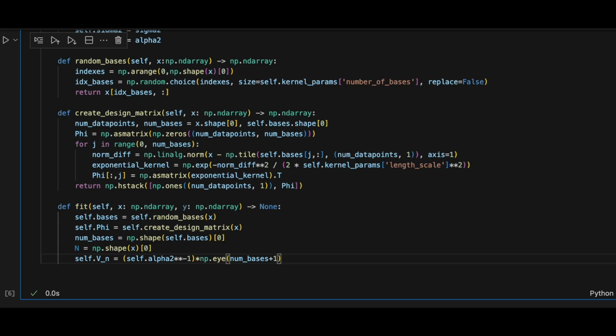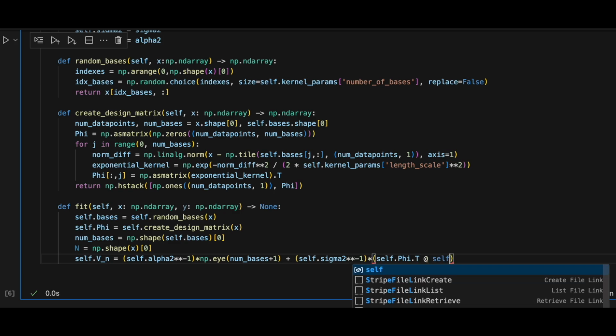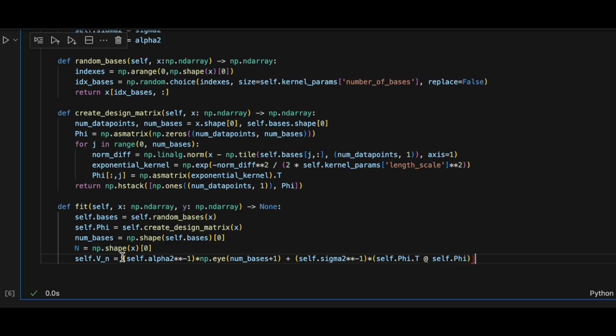This plus 1 is because phi has as many columns as the number of bases, but we also have the first column of just ones, right? And the inverse of all this.